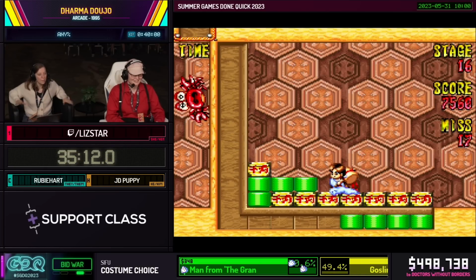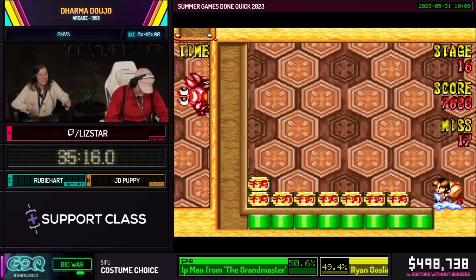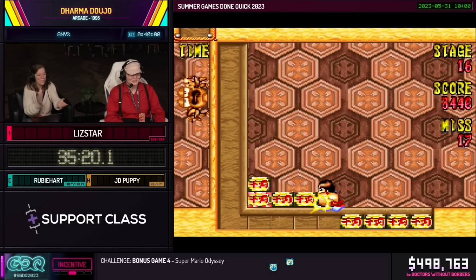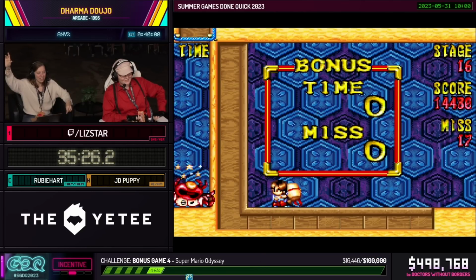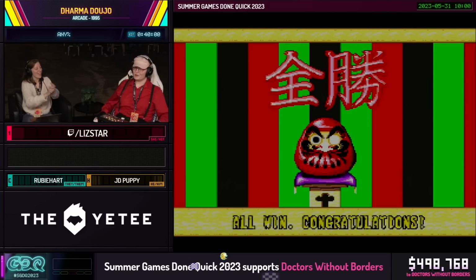Nice. Okay, we're coming up on time here. Final line. Yes. Come on. Go! Victory lap. All right, and hang on. Time. Nice.